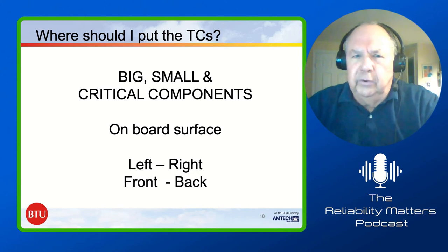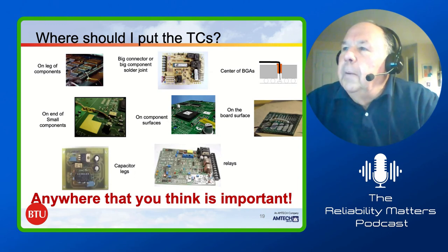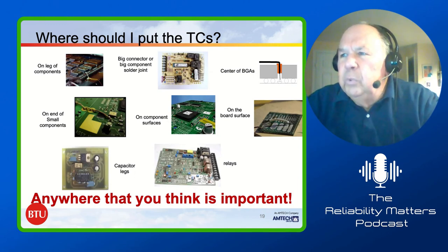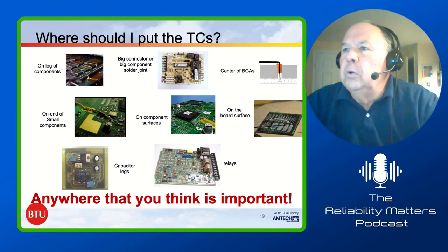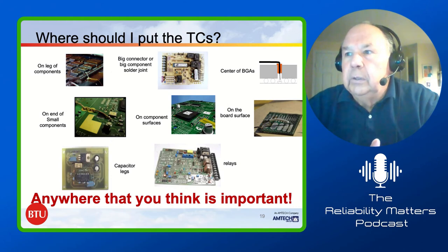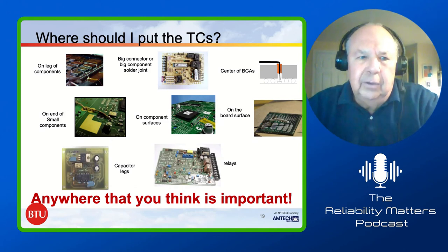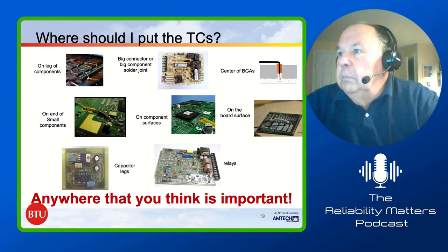That leaves a lot of places, doesn't it? Okay, the next slide. Part of where should you put TCs? It really needs to go where you think it's important or where you're having a problem. On the legs of components, on big connectors, the center of BGAs, on the ends of small components, on the component surfaces, on the board surfaces, on capacitor legs, on relays. That's kind of where things should go. That's only a small portion.